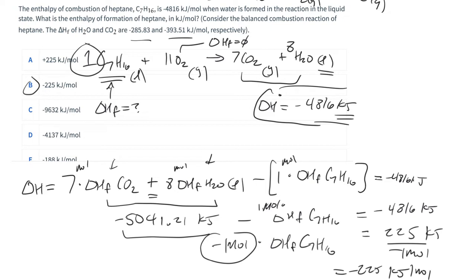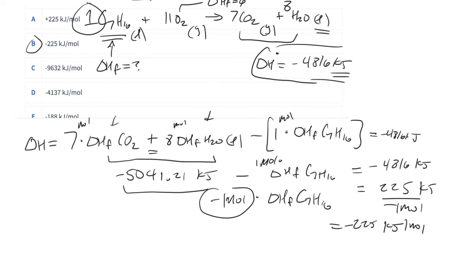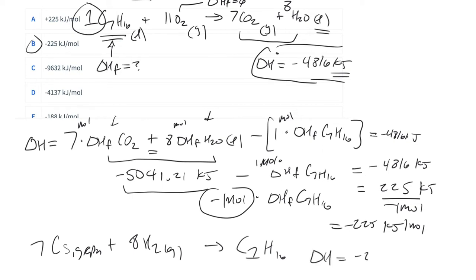The number simply corresponds to when you take graphite plus the proper number of hydrogens to combine them into C7H16, that reaction has a negative delta H. So the meaning of a delta HF is that you're forming your compound from its elements. So 7 moles of carbon solid graphite to get our 7 carbons, and then 8 H2s in the form of H2 gas. This reaction here is the one that has a delta H of minus 225 kJs, and we're forming 1 mole, so that's kJs per mole for our delta HF.